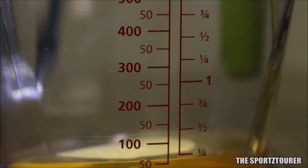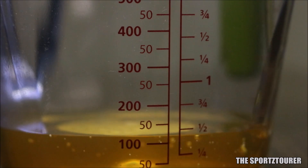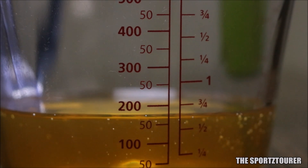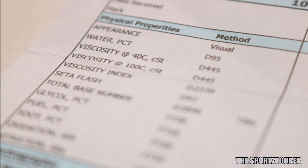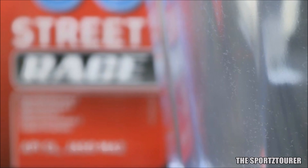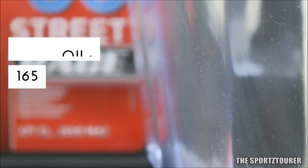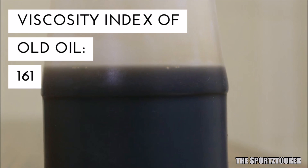The two results mentioned before should make things clear for the third test, which is for the viscosity index. In simple terms, viscosity index is the measure of change in viscosity with respect to temperature. Higher the viscosity index, better will be the oil in terms of stability and performance as per its specifications. Lubricant manufacturers pay special attention to it and add viscosity index improvers for better performance. A brand new Liqui Moly Street Race 10w50 has a viscosity index of 165, equivalent to many good quality fully synthetic engine oils. The test report shows 161 as the viscosity index of the used oil, which is really impressive.